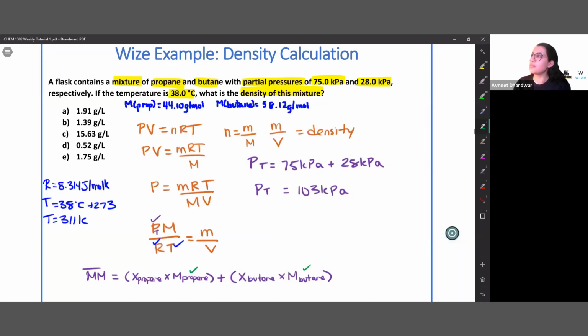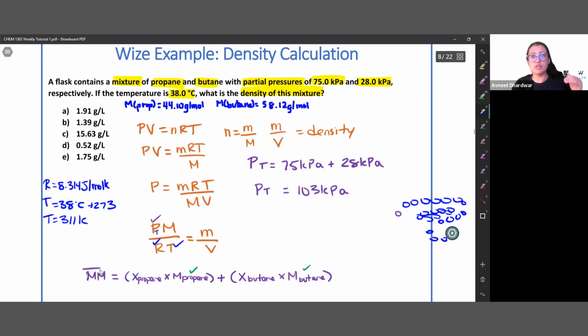Someone is asking, why can't we just add up molar masses? That's a really good question. So yeah, we do know the molar masses of both of these, but it would actually be a mistake if you just did 44 plus 58. The reason for that is because let's just think of this in terms of dots so we can understand. Let's say that I had one dot of propane, but my mixture actually has 99 dots of butane. Let's just keep going and going. And we see that butane has a higher molar mass. So therefore, my mixture is going to have a molar mass that's closer to butane's number. And so that's why this isn't just adding up molar masses, this calculation.